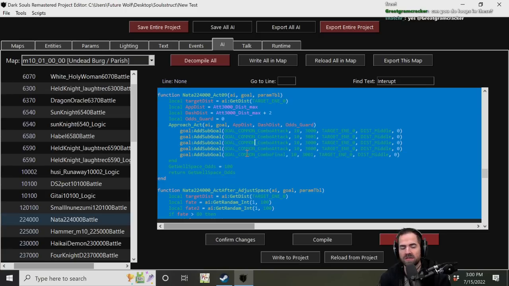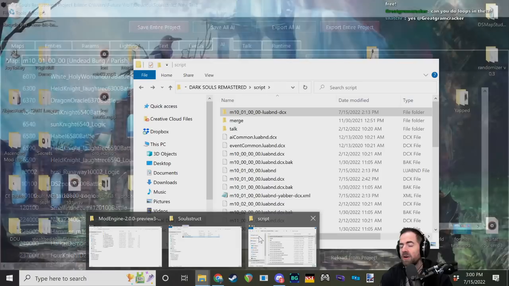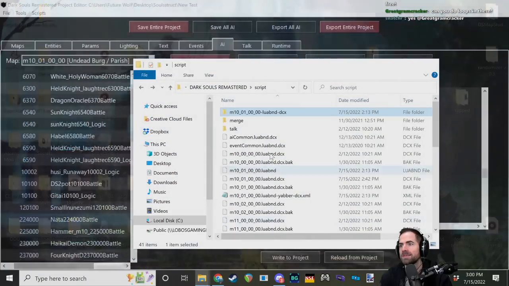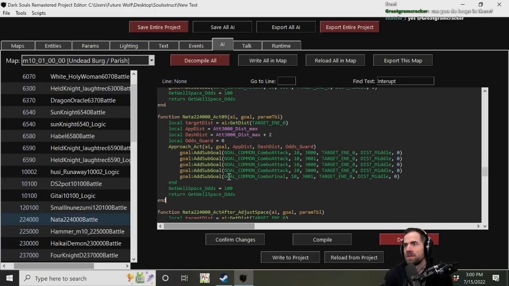Oh, wait, I just Control-S'd. That's okay. Yeah, that's a shortcut for confirm changes. I thought it was going to do the... Oh, okay. Confirm changes. Gotcha. Yeah. I think it also writes to project. Okay. Someone must know. We should find who made this program. Oh, yeah, I'm going to give them a call.